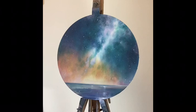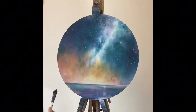And I think that's more or less it, guys. I think we've covered pretty much everything that I did in the painting. You might notice here a couple of tiny little last stage tinkerings. I think I add a little bit of pink, yeah, a little bit of pink to the water just to give it a bit more dimension, and a few more tinkerings.